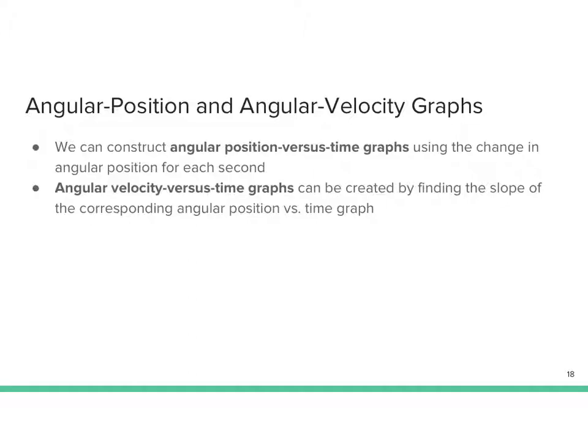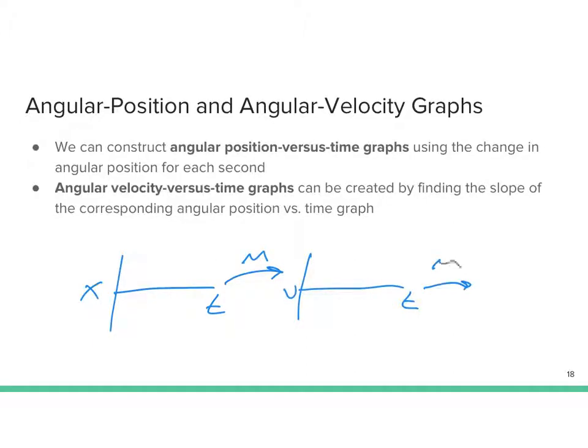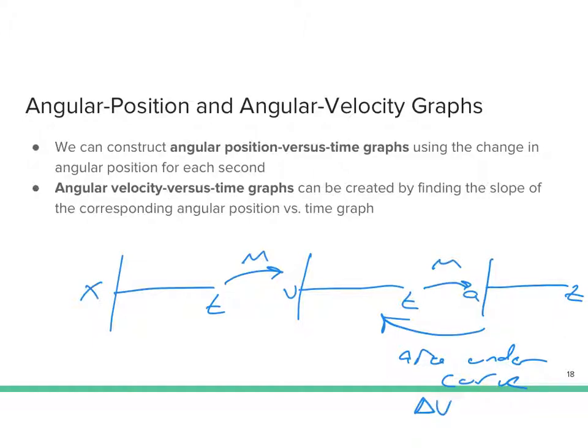Okay, so way back at the beginning of the year, we spent a ton of time looking at graphs. We started with the graph of position versus time. And we took the slope of that graph and we came up with our next graph of velocity versus time. Then we took the slope of that graph and we came up with the graph of acceleration versus time. Then we also talked about the area under the curve, and the area under the curve of a velocity versus time graph, of an acceleration versus time graph, is going to be our change in whatever the previous graph is.